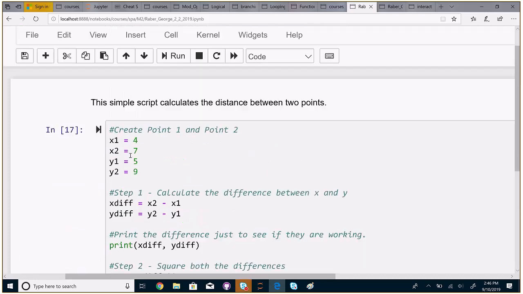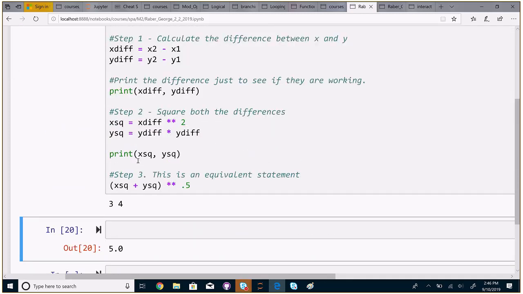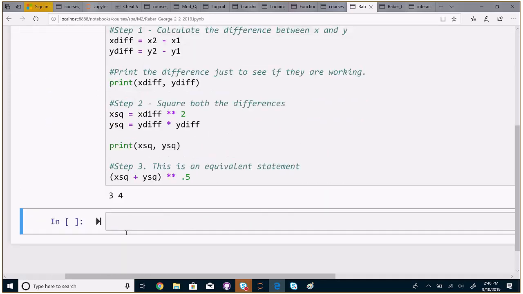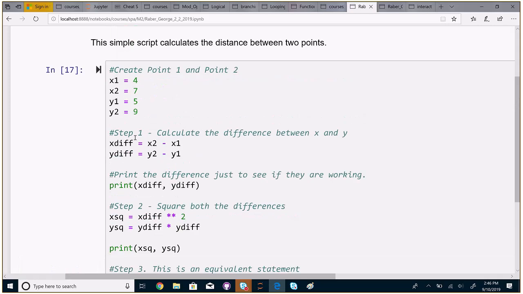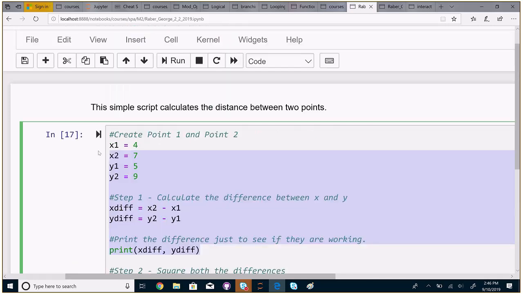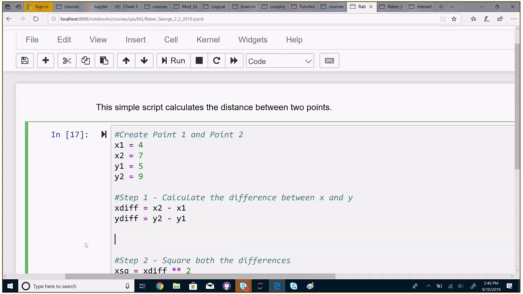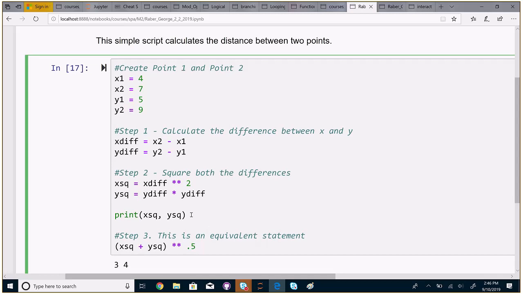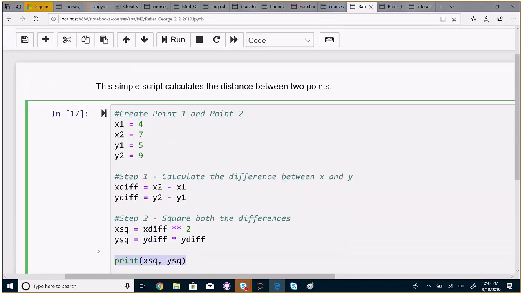Do we need to print the difference just so you can see if they're working? We don't need that necessarily. That's right, underneath step 1. We don't need these print statements anymore. You're right. We don't need this print statement. We can get rid of it.